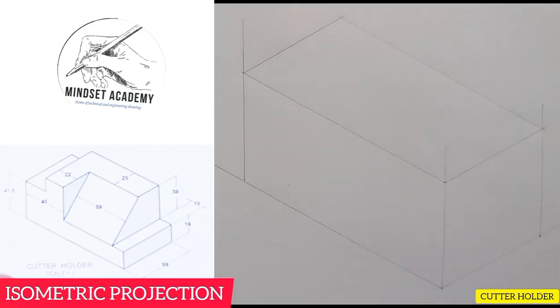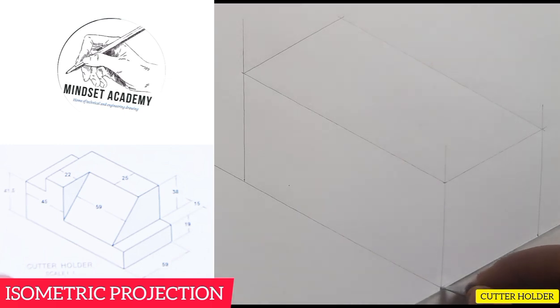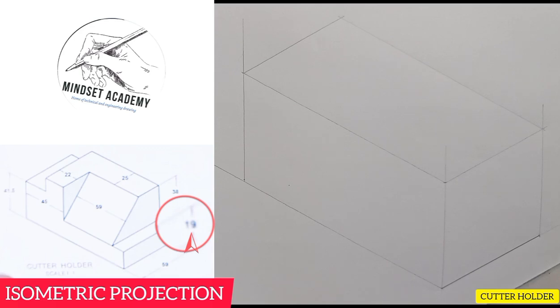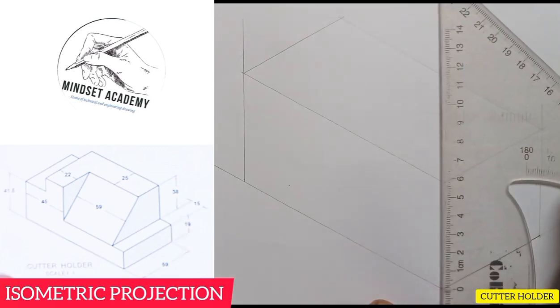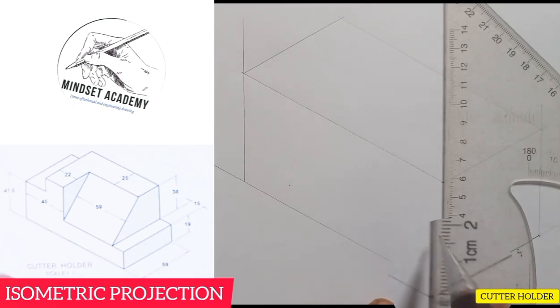Now the next thing we will do is you will see that from here to here in the diagram is taken. So I am going to take in this aspect here. And also the next thing is the height is given to be 19. So I am going to measure 19 upward. From 0 to 19. This is 10, this is 19 here.